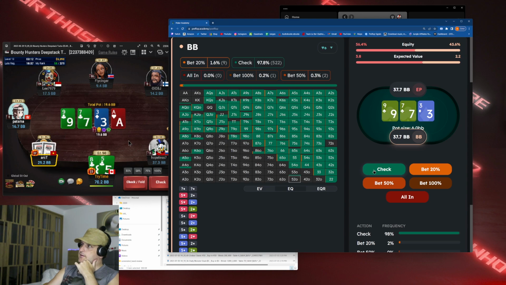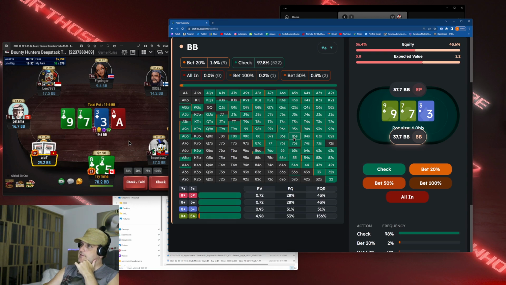Check. So can we see if there's any leads? 8-5 of clubs is the lowest frequency lead. 1.1%. Who would ever dream up of rolling so low that they're gonna lead the 8-5 suit?